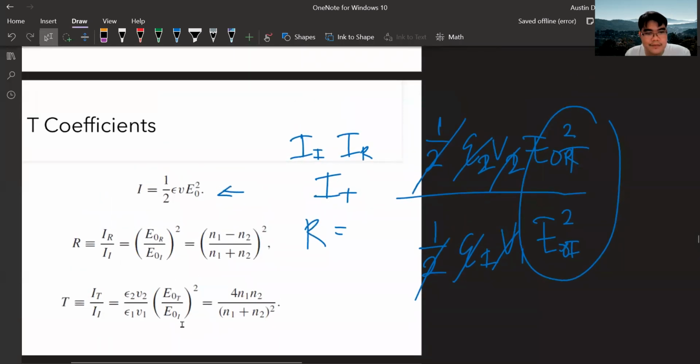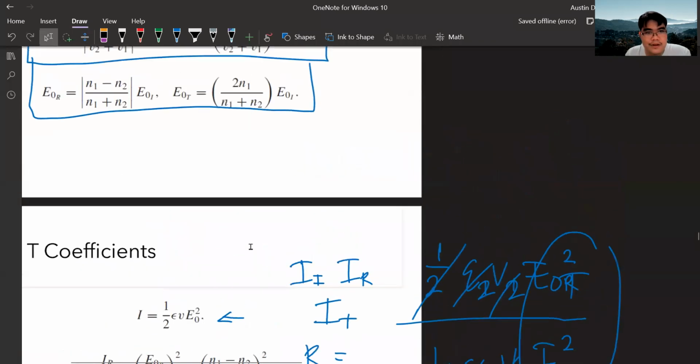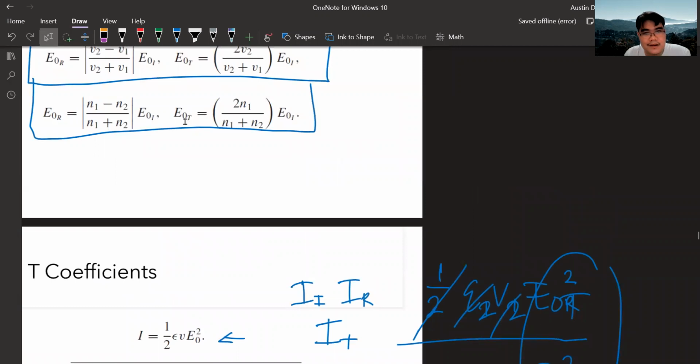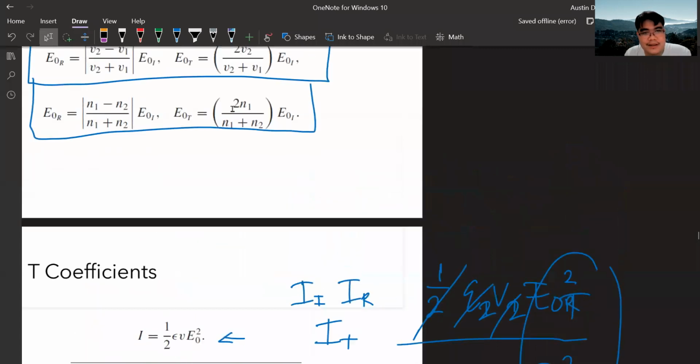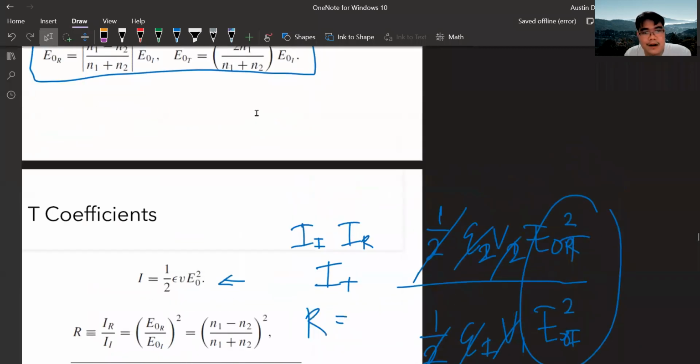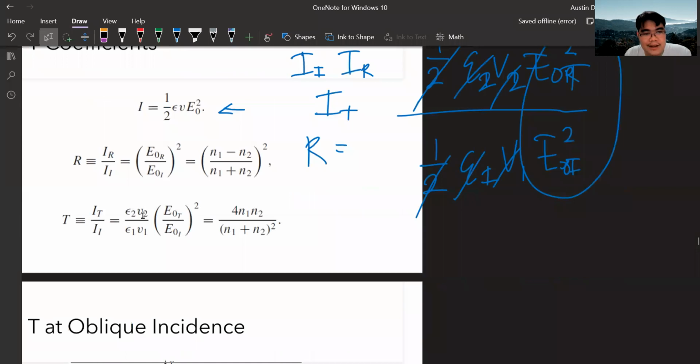Then, you divide this guy. Okay? So, itong factor na to, napakadali lang makuha, which is this guy. Okay? So, yung compute mo na lang is yung ito. Okay? And it turns out, magre-reduce siya sa gantong equation.